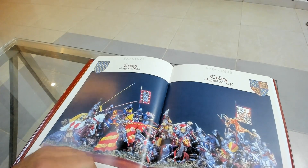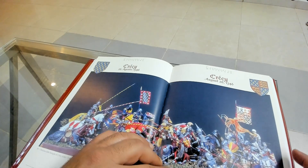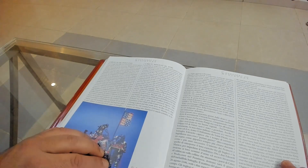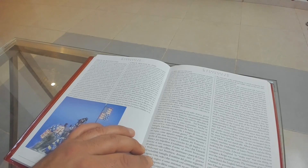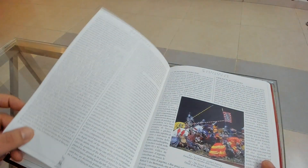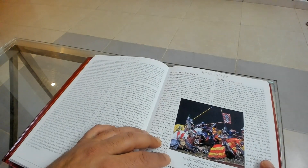Here is a great part of the book — these beautiful dioramas: one for the Battle of Crécy, one for the Battle of Poitiers, and one for the Battle of Agincourt. What makes this so interesting is that the book talks about events not commonly mentioned when you read about these battles and campaigns.